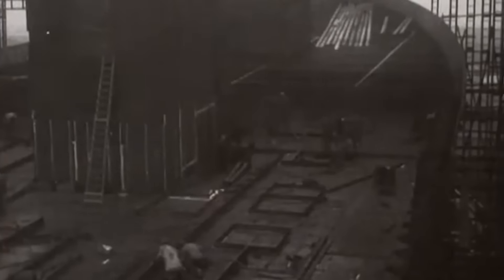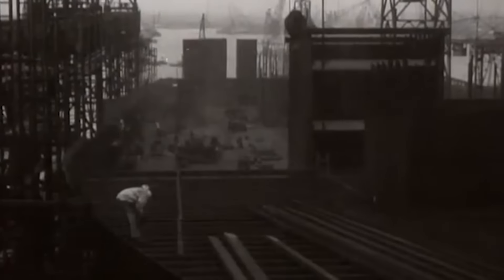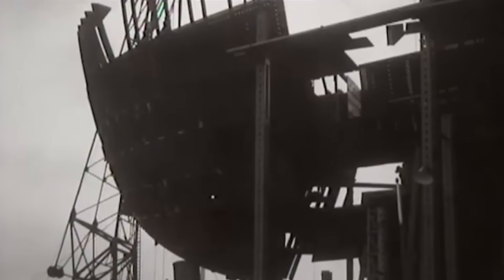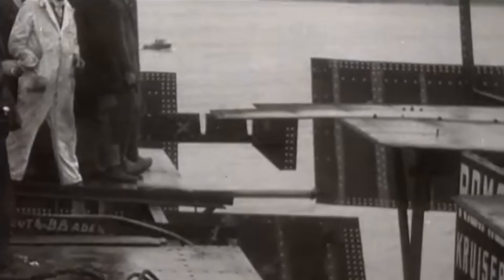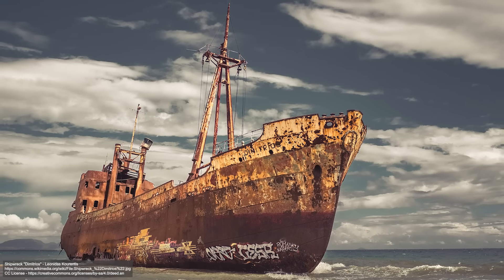Anyway, by the time iron and steel-hulled ships had come along, copper sheathing wasn't necessary anymore, because shipworms can't burrow into metal. But using metal hulls presented new and exciting challenges for shipbuilders and operators. Marine growth was still a thing, but now ships were getting bigger and bigger, and scraping them would have to be a less common occurrence. Not only that, but steel and iron rust — they corrode in water, which means an unprotected hull would be eaten away and the ship could sink. The answer was very simple, and any ex-navy personnel can confirm that the old adage is: if it's rusted, you paint it. But paint it with what? You can't just use something like a house paint — that stuff would be stripped right off by the water.